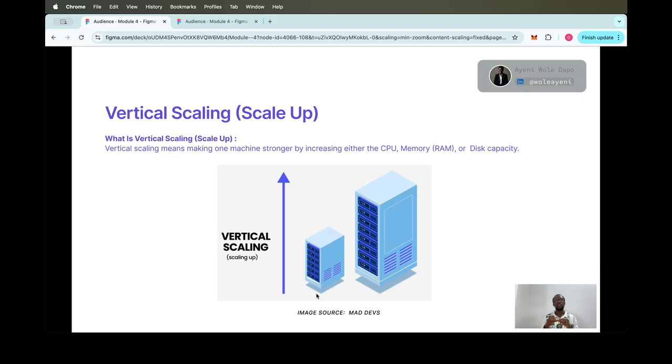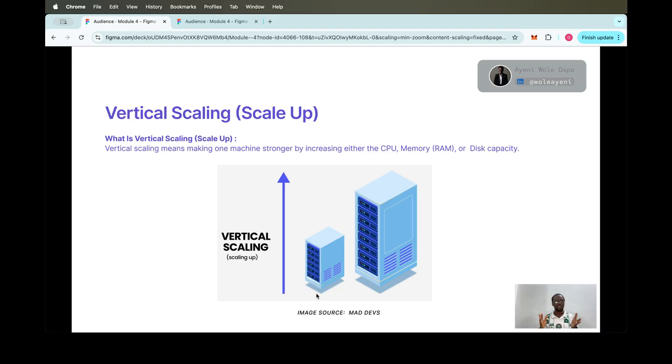Another example is you used to have your phone memory of 16 gig today, but for one reason or the other it gets filled up. Instead of you going to buy another phone or another device, you decide to increase the memory size, buy additional memory size. What you've done there is vertical scaling. So in essence, you've been practicing, you're a system architect already, even before becoming a TPM. Alright.